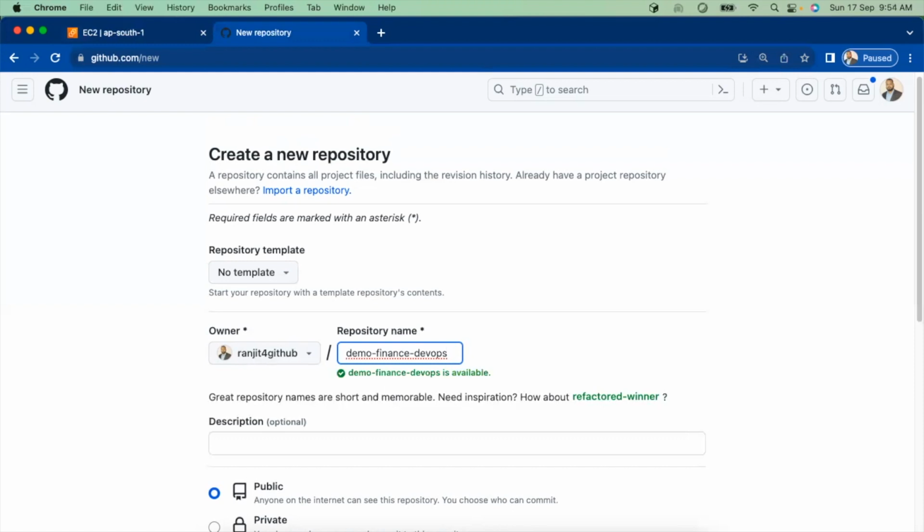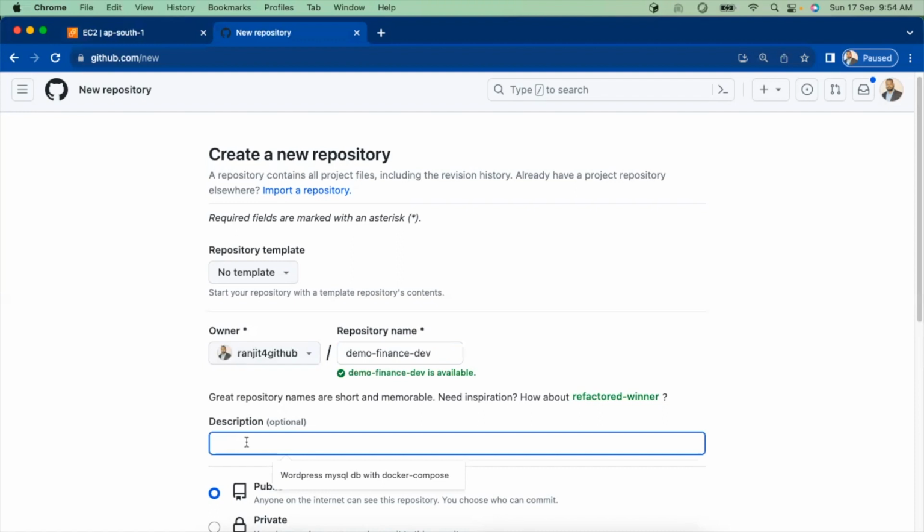Cool. So I created a repository name. It's called demo finance DevOps team. So demo is the application name, finance is the LOB, and DevOps is the team. Or you can say demo finance dev, right?